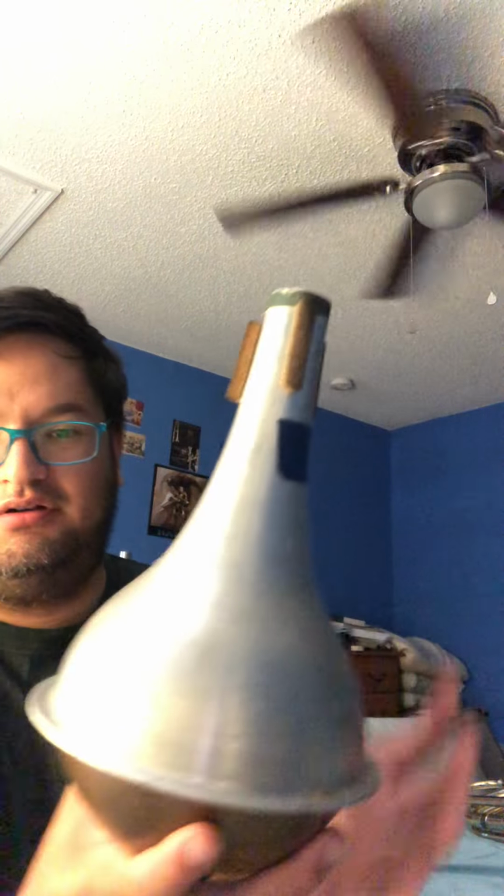Well, I usually play on the Wallace straight. This is a great mute. I really like this mute. The issue is, a lot of places don't really sell this anymore, and during my move-in times, I was moving from Gainesville to Orlando, I left this in the car one time, and one of these corks melted off. You can see one of the corks is not like the other.